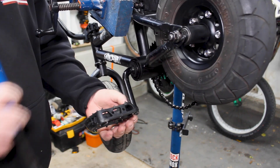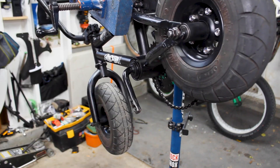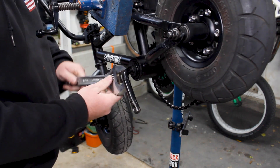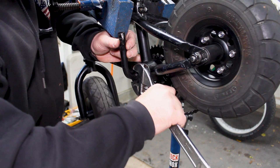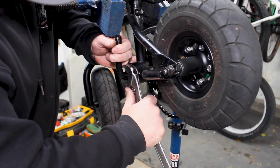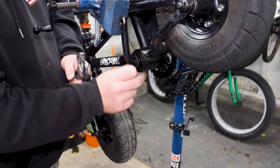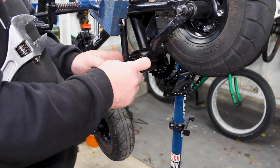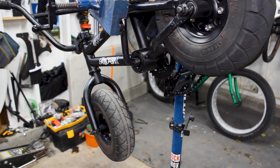Should be pretty easy since we just put these on with brand new grease to make sure they come on and off super easy every time. You're going to need a big adjustable wrench — in this case a 12-inch; a 10 would work fine too. This is for the big old nut right there. With this nut it is reverse rotation — lefty tighty, righty loosey — so it's backwards. Go ahead and pull that guy off. There should be a little spacer behind it as well — a nut and a spacer. Put those off to the side.